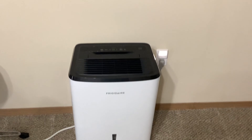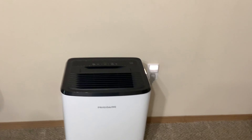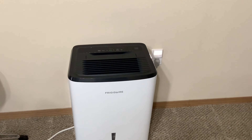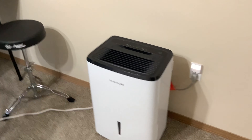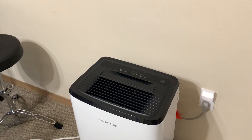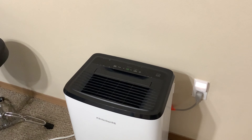Would I recommend this to anyone? Well, I don't know, because dehumidifiers — all of them — seem to have the same issues. But overall, this is nice. I do want to thank you guys for watching. If you have any questions, put it in the comments. If you have anything you want me to review or try, put it in the comments. Have a great night, thank you.